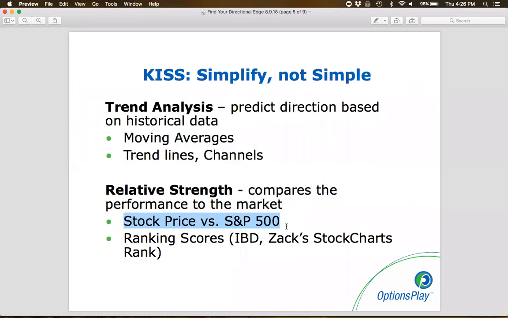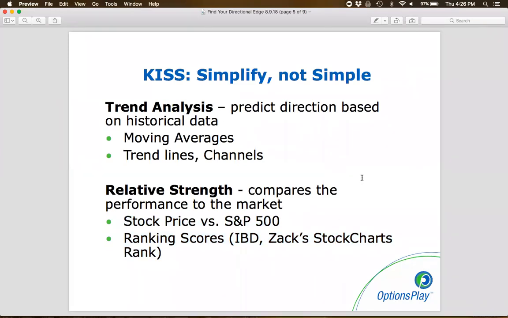There are more robust models that have been built over the years, but they all tend to have the same idea, if you will. And the idea is to simply rank a stock using multiple indicators, not just one price performance, but looking at multiple technical indicators across short, medium, and long-term trends to determine which stocks are ranked highest, which stocks are ranked the lowest. Some of you may be familiar with IBD's, probably one of the most famous relative strength indicators. IBD publishes a score from 0 to 100 on every single stock. That gives you a gauge for quantifying the relative strength of that stock. Zacks does the same thing. StockCharts also provides a technical rank, all designed to do relatively the same thing with different methodologies or different calculations.